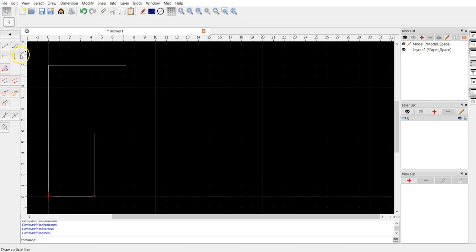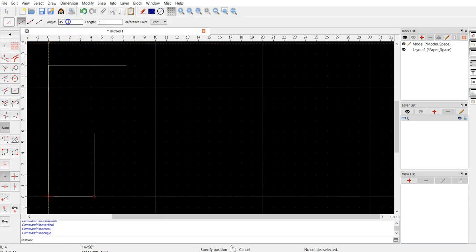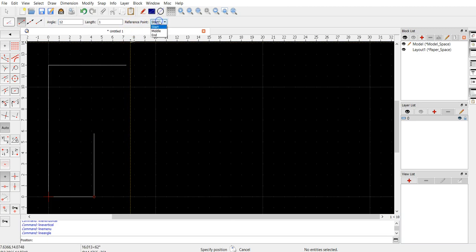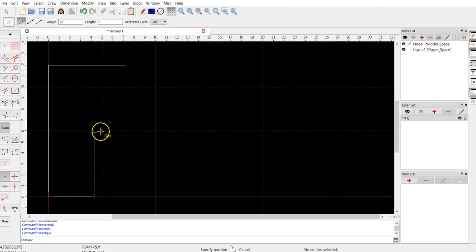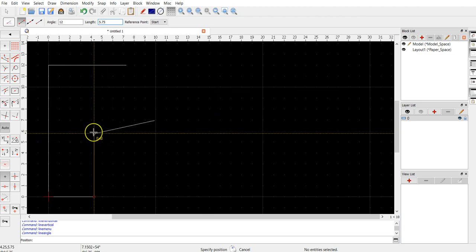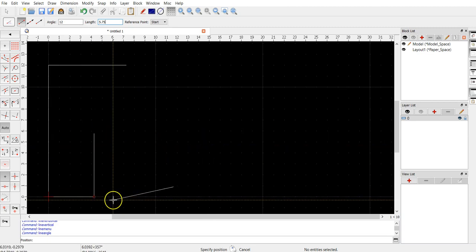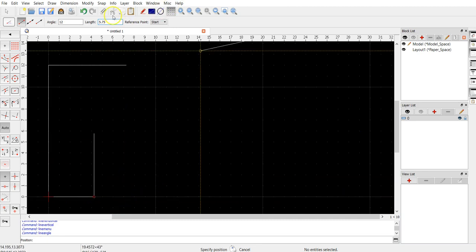We're going to make something called a 12 degree line, except I'm going to change my start point. All right. I don't like the length of that, but let's go 5.34, so 5.75 inch line. And that's a 12 degree upwards. Oh, I'm sorry. I have got this going the wrong way there. That's a 12 degree from the opposite. Let's go ahead and fix that up here.